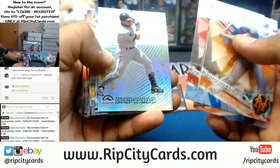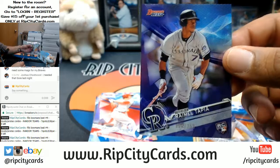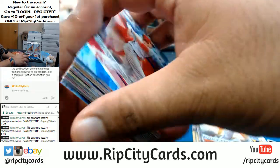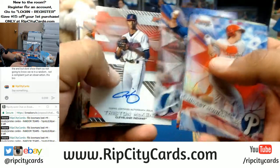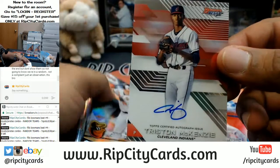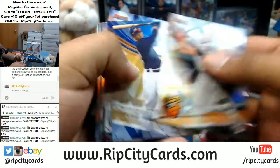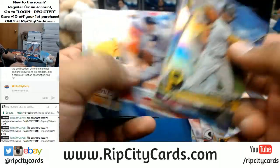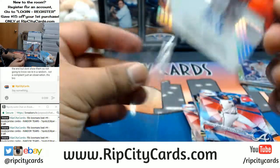See what we got here. Raymel Tapia to 250 for the Rockies. Wow, really, Marlon? Oh, I guess that's fair. I'll do that at the end, I guess. How about I will show them all at the end and who they go to? How about that? That should alleviate any issues.